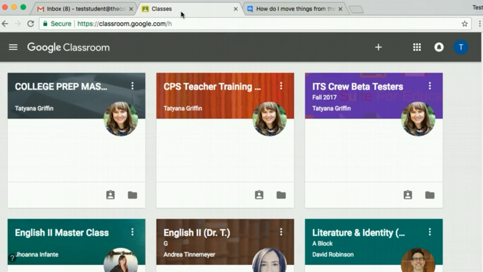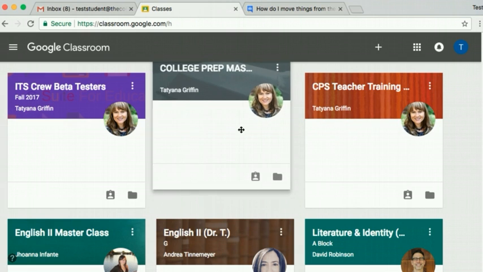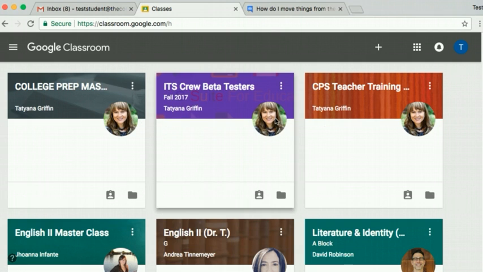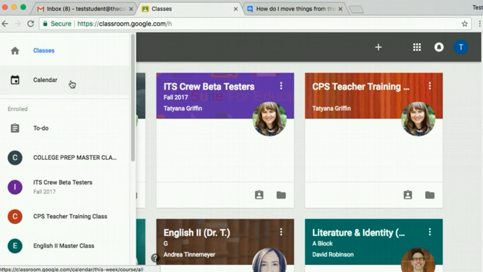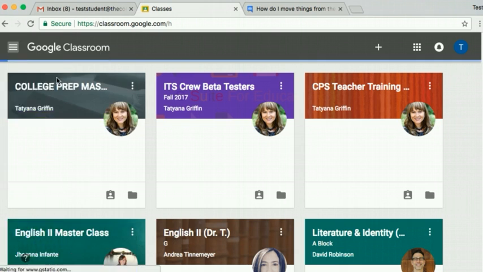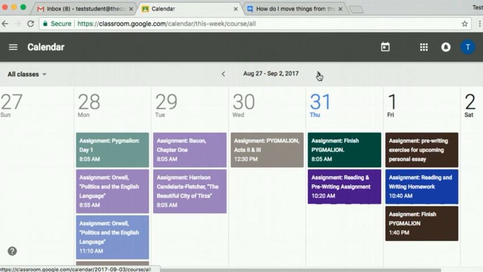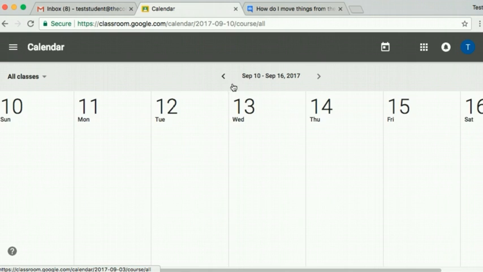You may have quite a few teachers using Google Classroom, and perhaps you may know this or not, but you can actually drag these icons around on the top level of Google Classroom to prioritize how you want them to be arranged. And here on the left is a menu icon, and there's a great feature here called Calendar, which gives you your weekly assignments as they are due week by week.